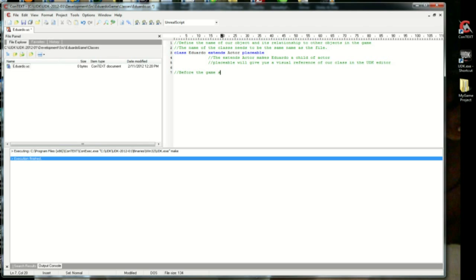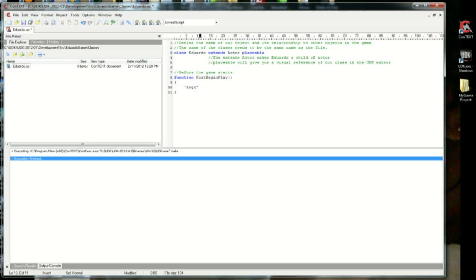Before the game starts, we're gonna use the function PostBeginPlay. Now this is where we're gonna type the message we want to log.